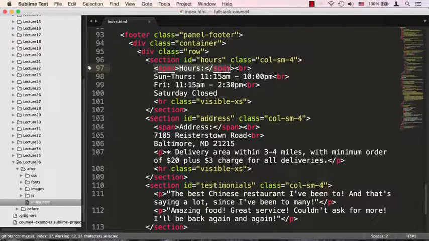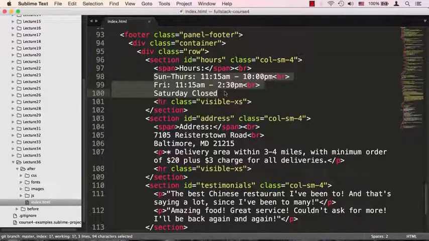So here we have a span, and this span has a break after it, so we want a break line to go here, and then it's going to have the hours, again a break, then other hours, again a break, and then it's just going to say Saturday closed. Now, the reason we kept the span only on the hours is because we want the hours to be a little bit of a different font and maybe a different size than the rest of the information. And the rest of it is going to be pretty much the same.